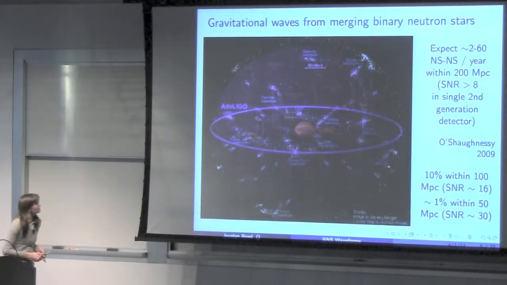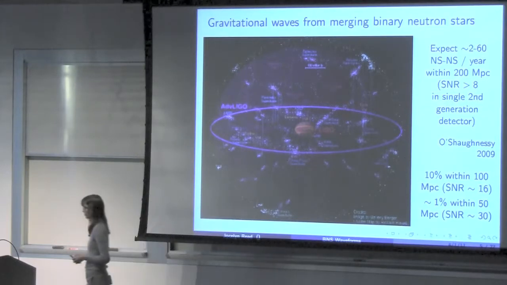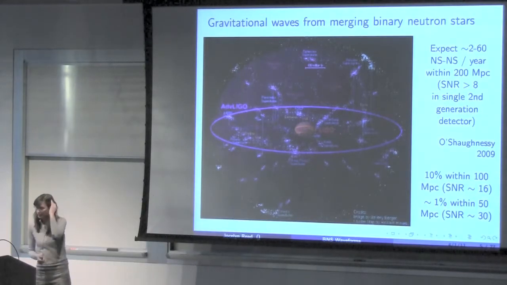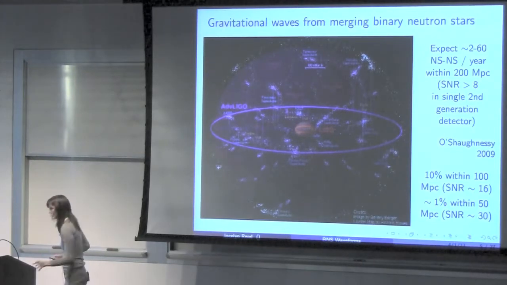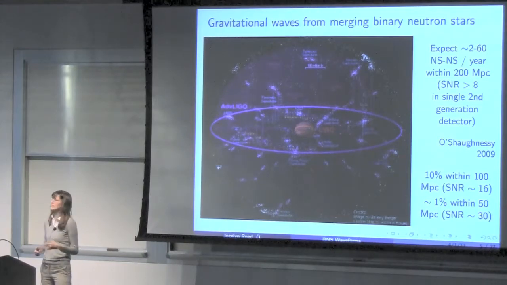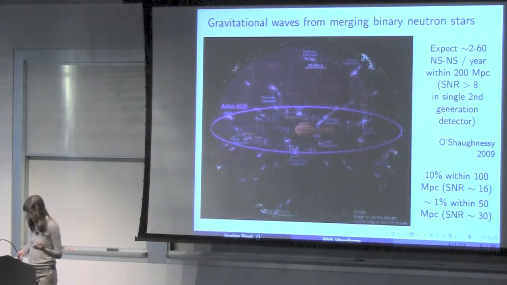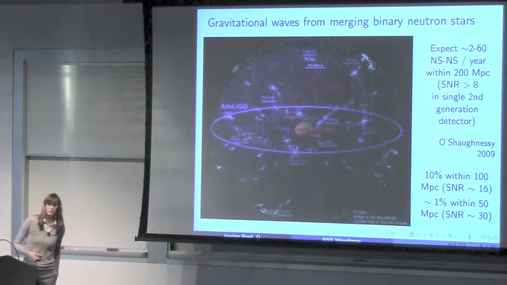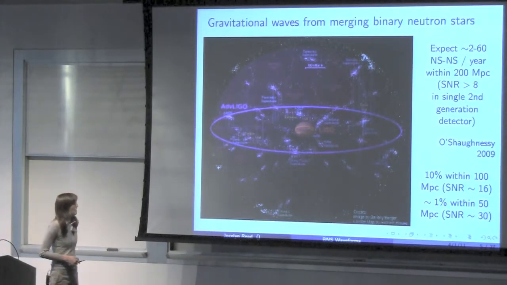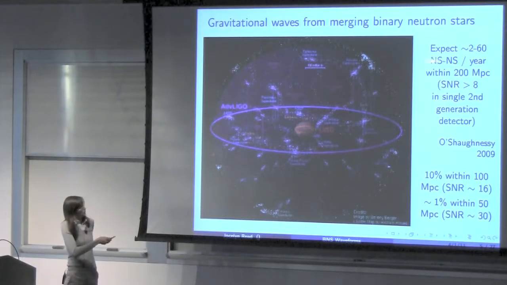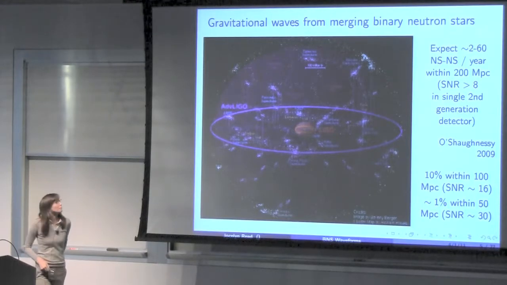So let me then say what I'm going to focus on particularly in this talk, because this is what I've been mostly working on, is the gravitational waves from merging binary neutron stars. I should say that many things that I'm going to talk about have analogies in, say, a mixed binary system of a black hole and a neutron star. Particularly Ben Lackey, also at the University of Wisconsin-Milwaukee, has been working on that. But I'm going to particularly focus on double neutron star binaries in this talk, since those are the simulations that I've been using data from.